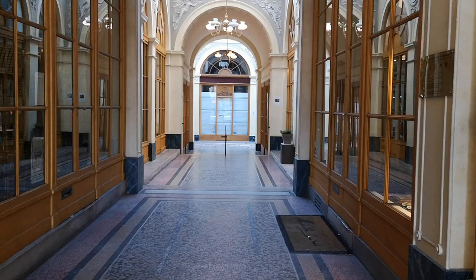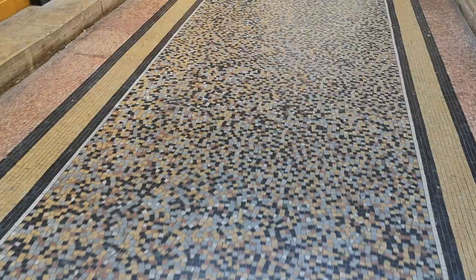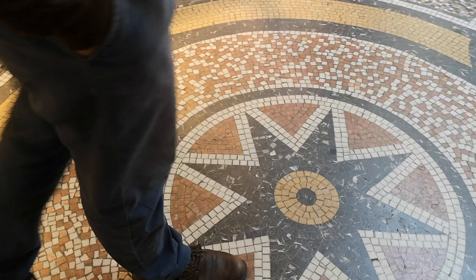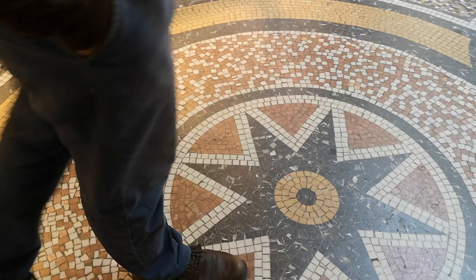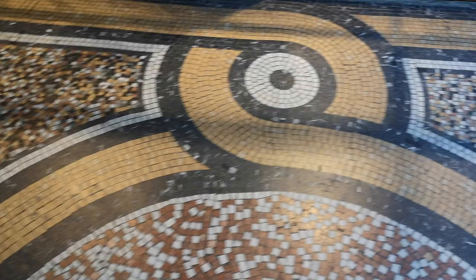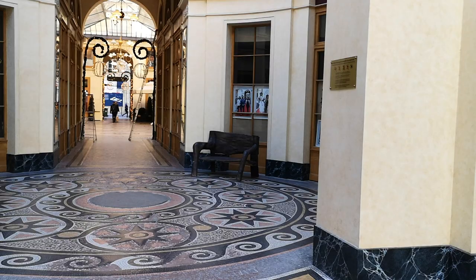Let's start with this beautiful floor. This was made by a mosaicist from Italy — Faccini — and he made that at the same time the Opéra Garnier was made, so really at the last years of the 19th century, around 1870. The passages were becoming quite fashionable — everyone wants a passage because those are private passages. The owner of the Galerie Vivienne is actually the Academy of Fine Arts. It's been beautifully restored in the last years.